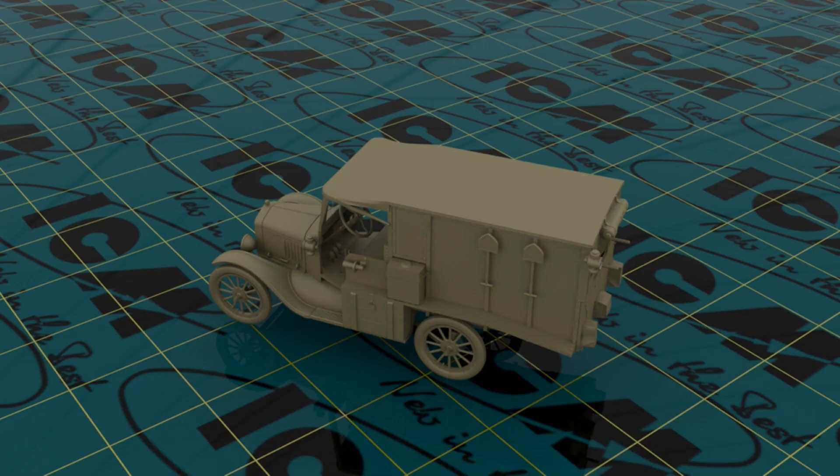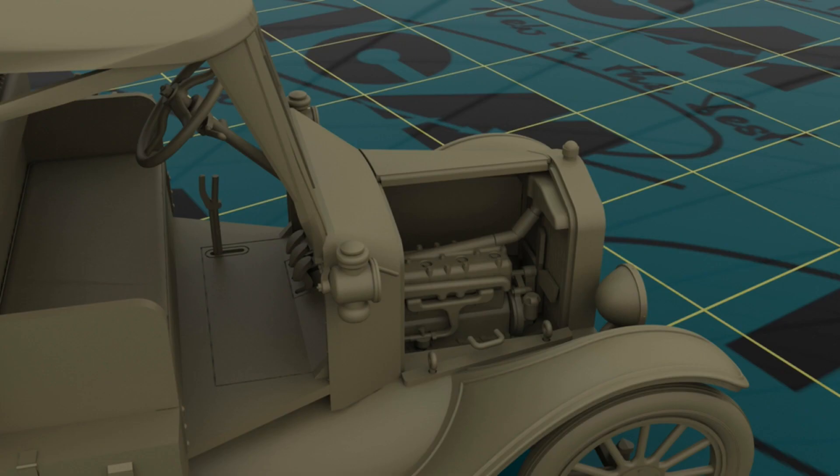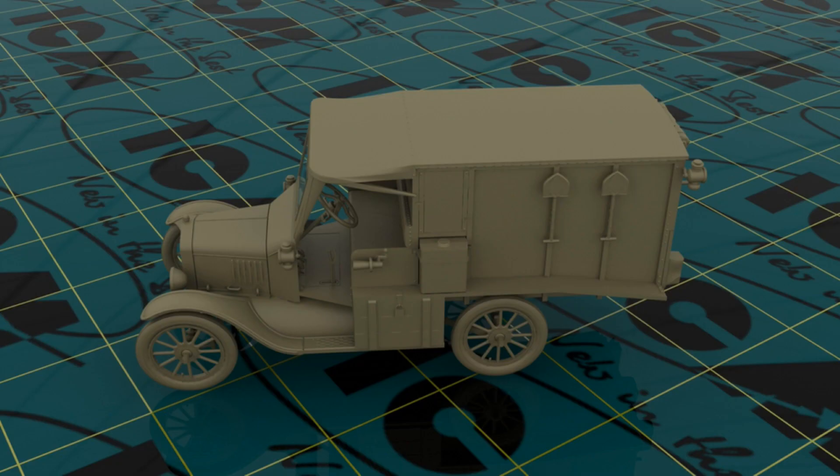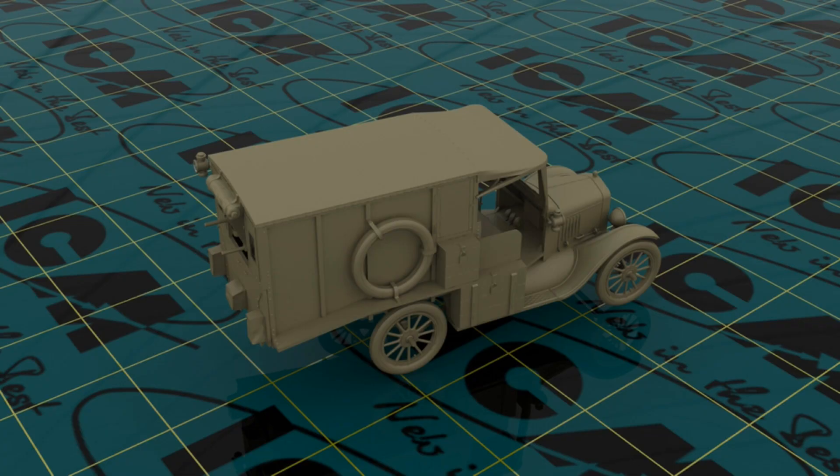It's great to see some World War One stuff. Lately we've had a big flood — Wing Nuts with aircraft, guys releasing World War One armor. It's great to see a company doing something different in 35th scale, like an ambulance. This Model T has been done before by other companies, and I think even ICM have done it, but this is a 100% new molding. It's got a detailed engine and chassis, which speaks volumes for the detail they've put in.